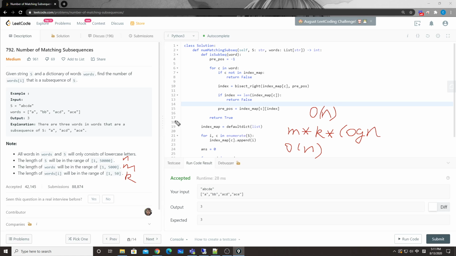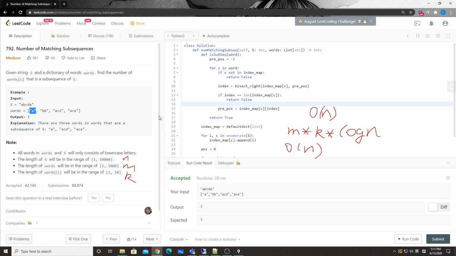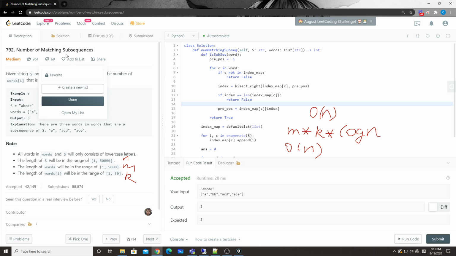For a recap, you just have to know there is this indices approach where you can speed up the search for this subsequence problem. Whenever you need to find a subsequence from a source string, instead of searching the string one by one, there is a better way.